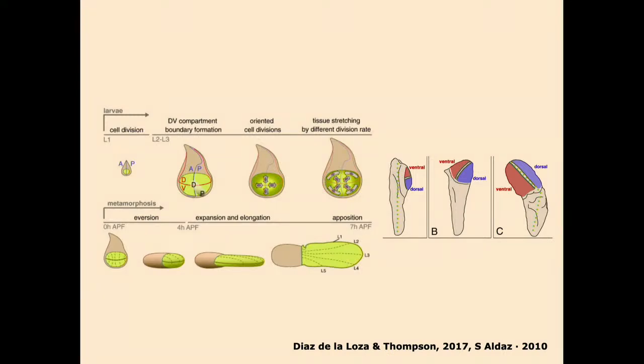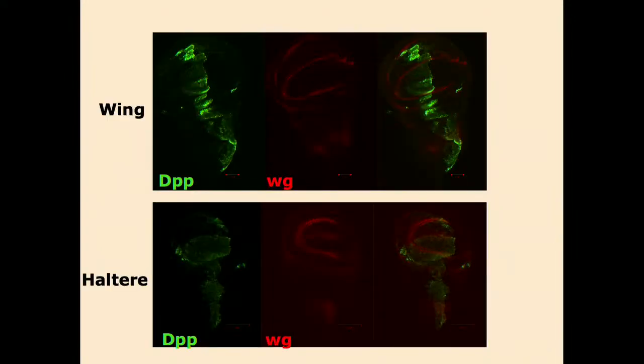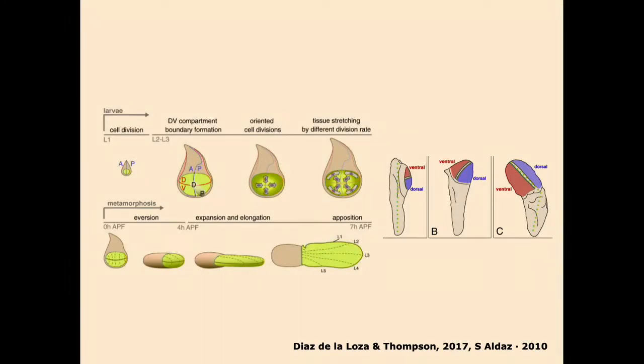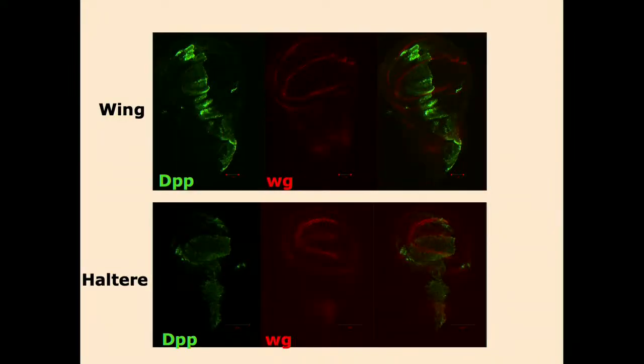Obviously, it's not simply which gene is expressed, how many times cell division happens. A lot of mechanical properties have to be changed during development to generate this kind of a structure, right? So it's a well studied system. So what we try to do is to see what happens during halter development, given all of these things which is known during wing development, right? So these images are not so good. This is the wing, this is the halter.